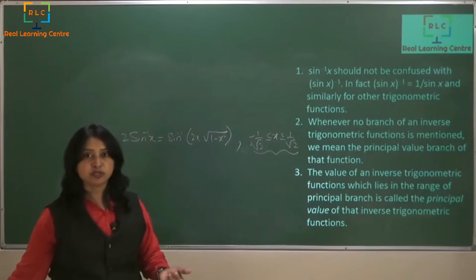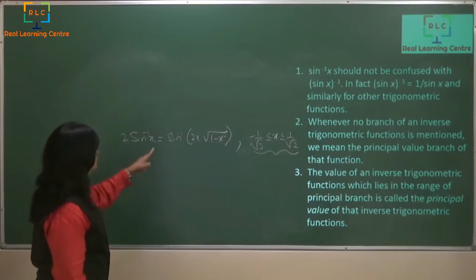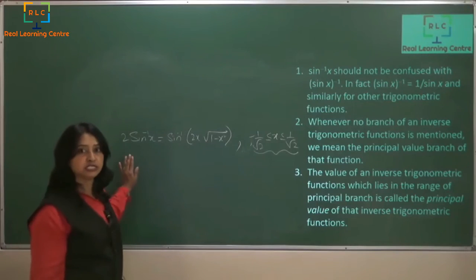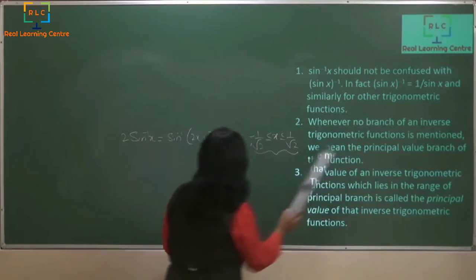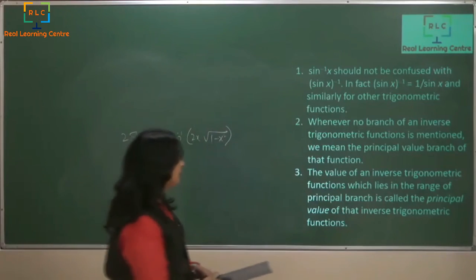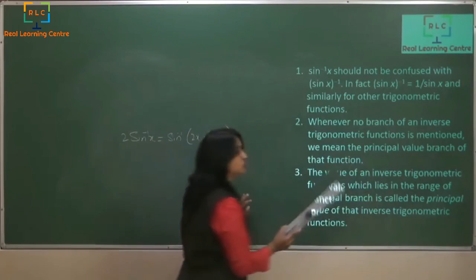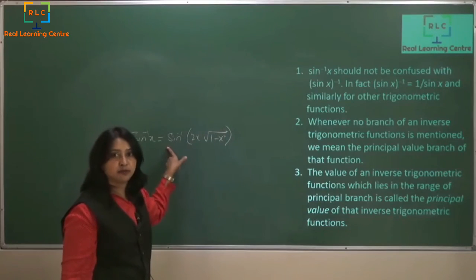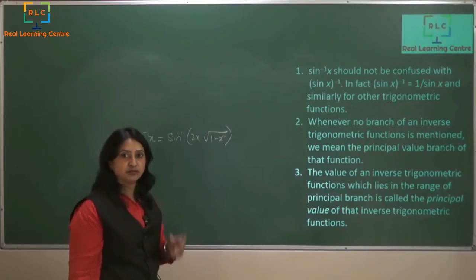Many a time in objective questions, they will ask what are all the values of x that hold good for this expression, 2 sin inverse x is equal to sin inverse of, and so on. Now the meaning of the second statement is, suppose I don't give you this. If I don't give you anything, you should understand that it is always the principal value branch of that particular function, and that will be taken, not with this kind of proving, but with the small trigonometric functions with the values.